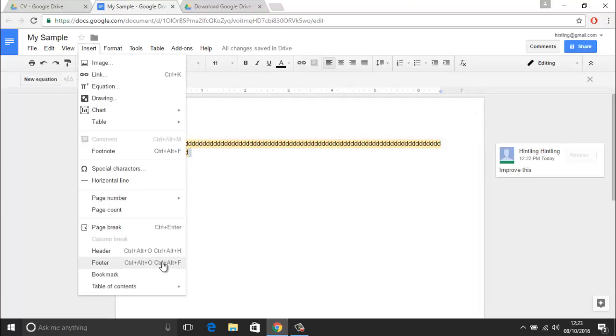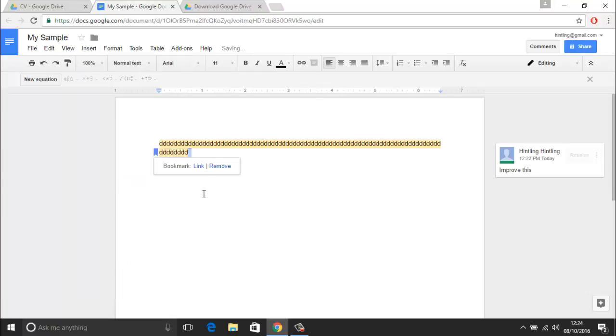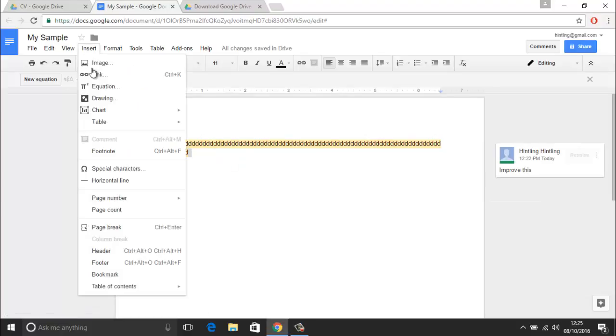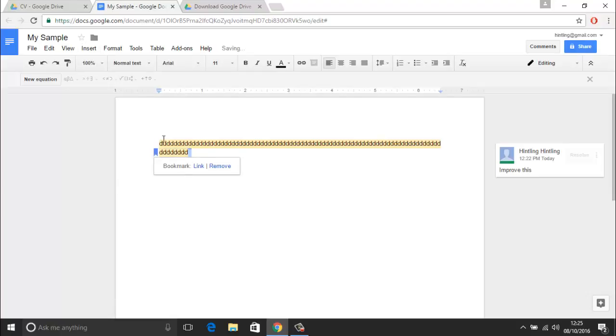Also, we've got something similar with footer, where you normally have your footnote. So you can then use this and type a specific one in, or you could make a bookmark. So we could do that, and then we can create a link to that. We also have a bookmark, and what a bookmark is essentially, when you think about the table of contents, you can then create a link to that so you can quickly jump to it. So that's your bookmark. Just undo that.